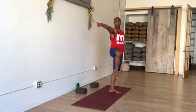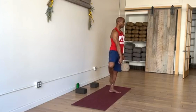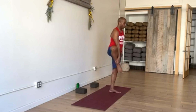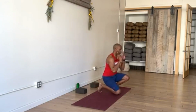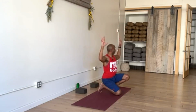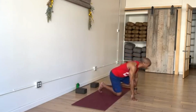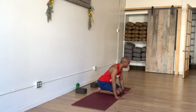We're going to place the foot on the inside of your standing leg. I always go to my calf. You can always bring it higher or go lower. Yes? And then an inhale to extend your arms up. They could be straight up like that or out. Or bent elbows. There you go. Good. That's it. Yeah, use the ground. Use your toes on the floor if you need to.